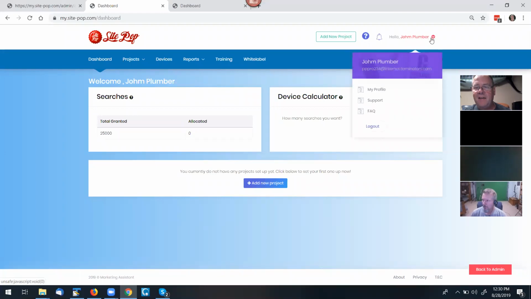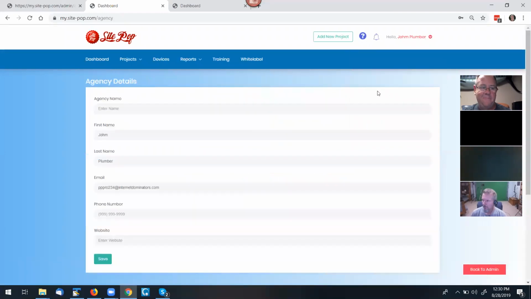it's probably because you don't have the profile set. If you've left any of this stuff blank, your phone number or your website, all of that needs to be filled in. Agency, that's just your company name. If you don't have a company name, just put your name in there. First name, last name, email, phone number, and website.